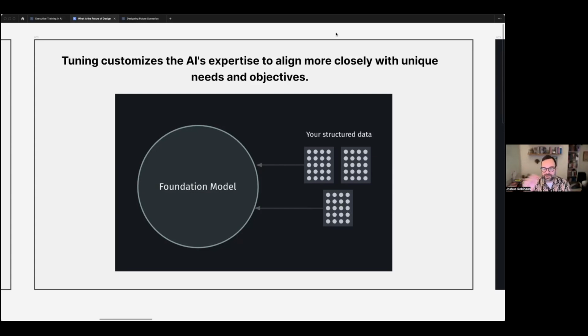But the point is, it's tables and rows. All right. It's taking that structured data and adding it to the foundation model so that when you're using these AI models, it is able to give you better answers that are custom tailored or unique to whatever your goals or objectives are. Okay.